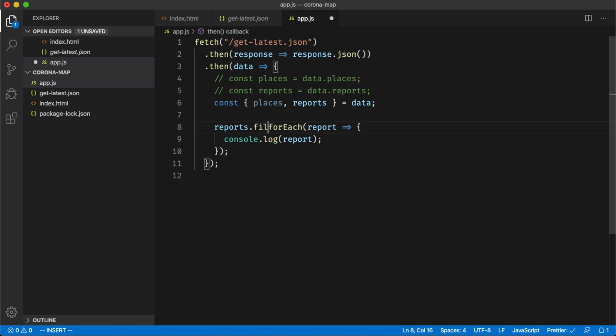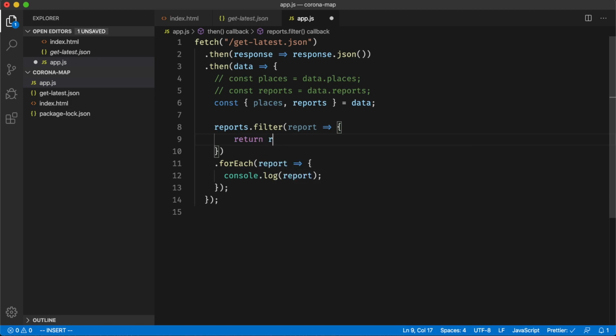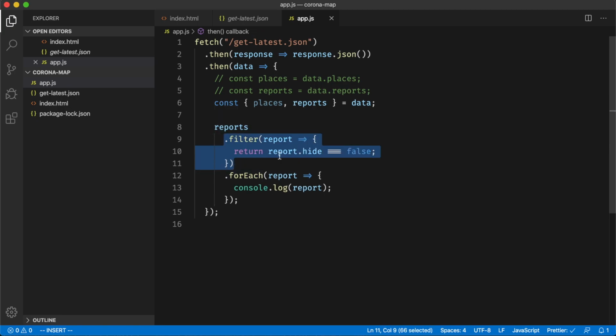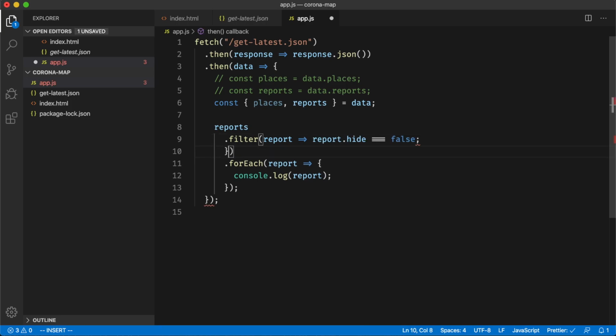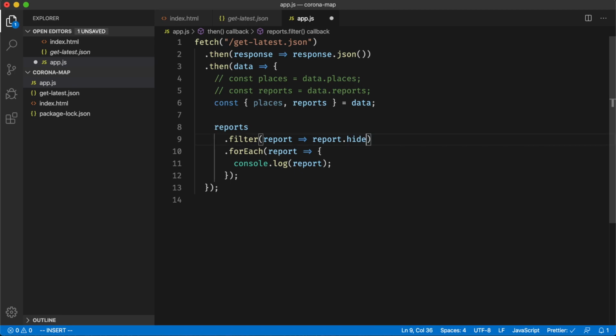So we use the filter method, which is going to accept a callback, which will give you also one report, and you're going to say filter it when report.hide is equals false. This means it's only going to return the reports that have hide equals to false. Of course, we can write this in a shorter syntax. We start by removing the return and have an implicit return here. And then if we remove the equals false, it's going to check if it's true. So then we add the bang operator, and that's going to check the opposite of it. And the opposite of true is going to be false.